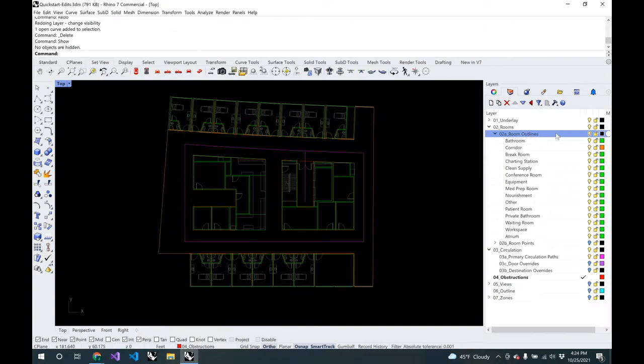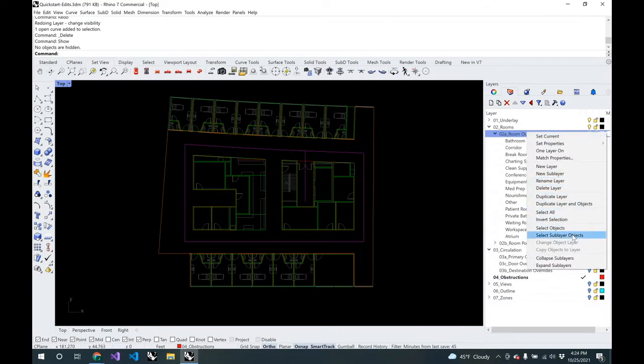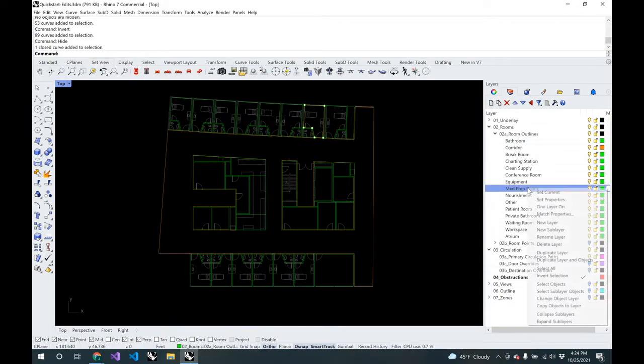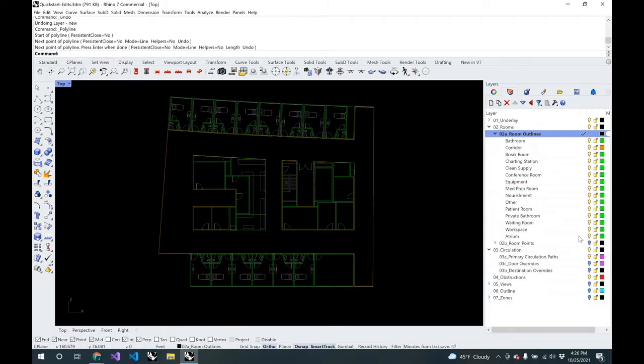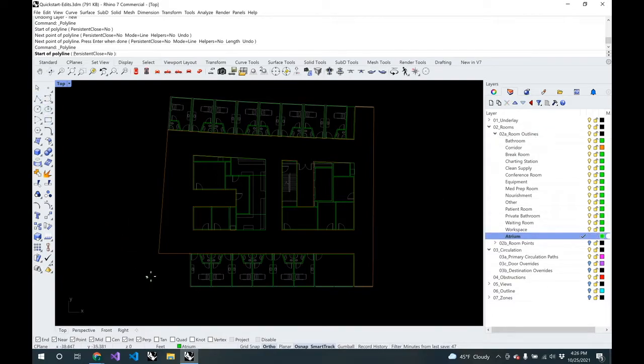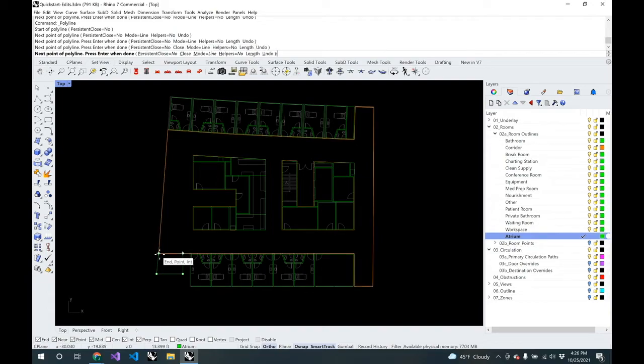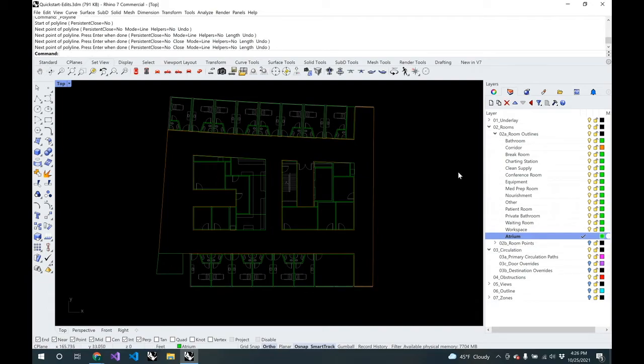You can tell Spatio what kind of room each outline is by putting it on a sublayer with that name. If you're following along, you can try changing an outline's room type by renaming the layer or moving an outline to a different layer. You can add an outline to a layer by selecting that layer and drawing a closed polyline on that layer. When you analyze the project, this new room will show up in the app.